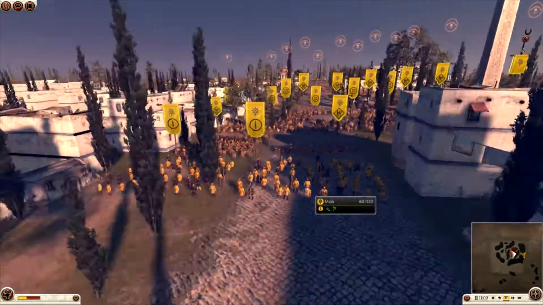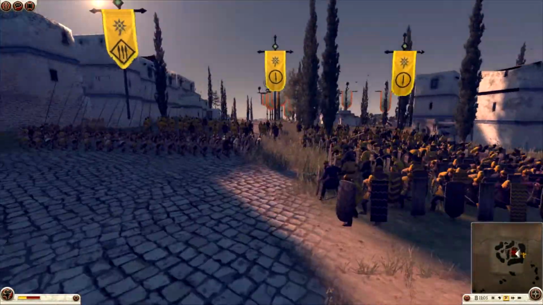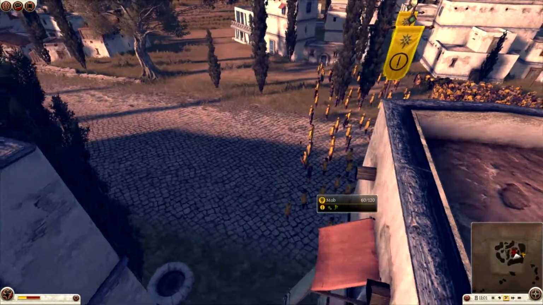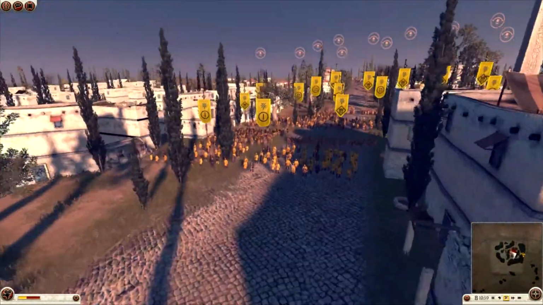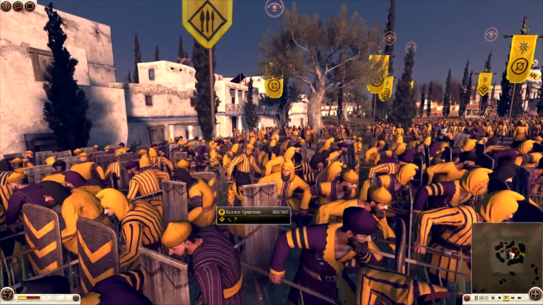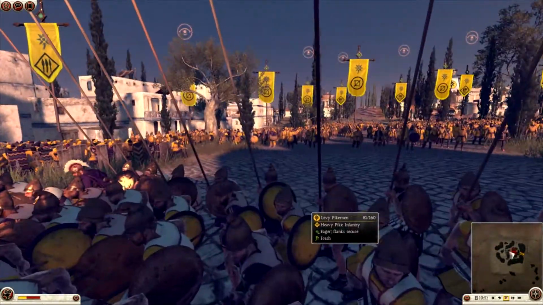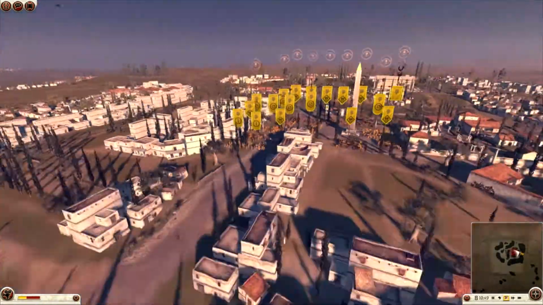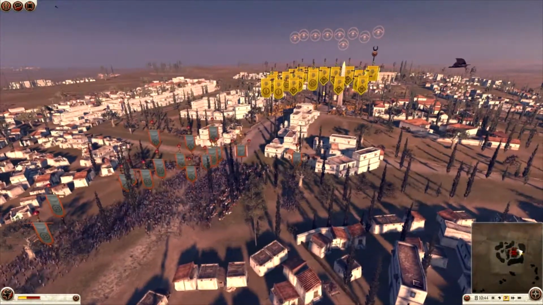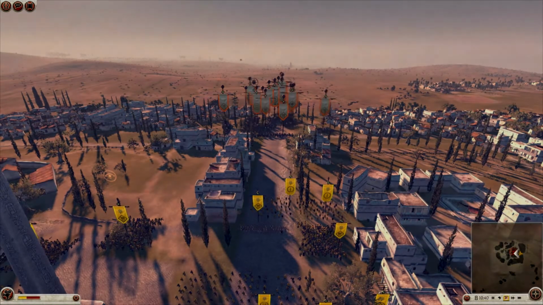I put my mob in front so I could absorb, I could sacrifice them. Sounds a bit disgusting, but I don't know. Sacrifices had to be made. And I had these guys, I put them in square formation so they would hold better. And put these heavy pikes here, even though they're only levy pikes, but you can see the huge massive enemy here. And here we are, just waiting for the enemy to come.